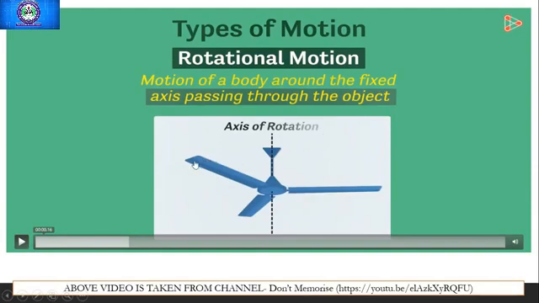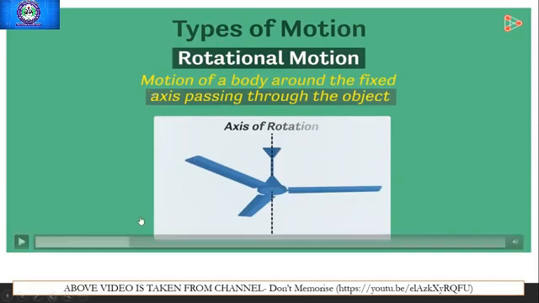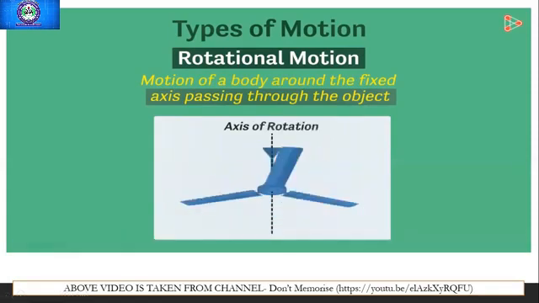How? If you put a dot on this fan, right, and you leave it, this dot will move from this place in a circular form and again come back to this place, then again come back to this place. That means this blade of the fan is moving from one place to another in a circular form and coming back to the same place. So this is known as circular motion. So the blades of the fan have circular motion, but the whole fan, the centralized part, actually has a rotational motion. The axis of rotation is passing through the fan.